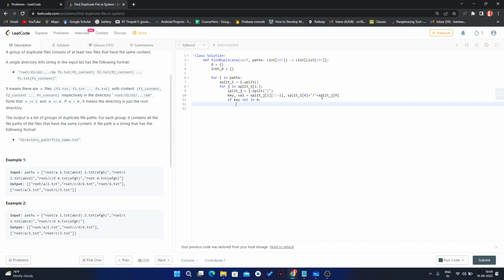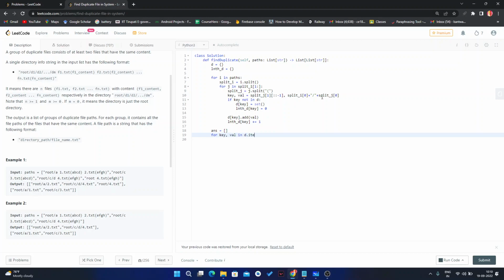So if key not in D, in that scenario we can do d of key is equal to set, and also we have to initialize our length of key is equal to 0, and here we can do d of key dot add is equal to, we have our value, and also length of d of key plus plus 1.